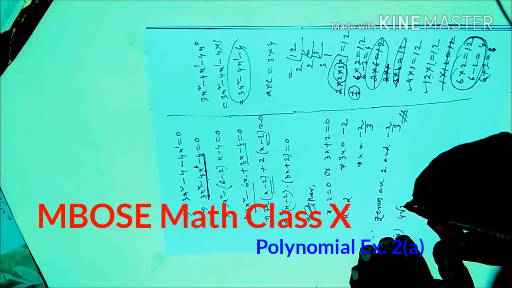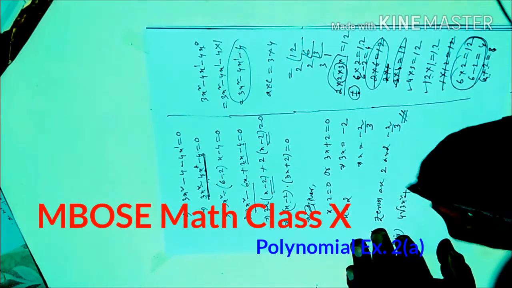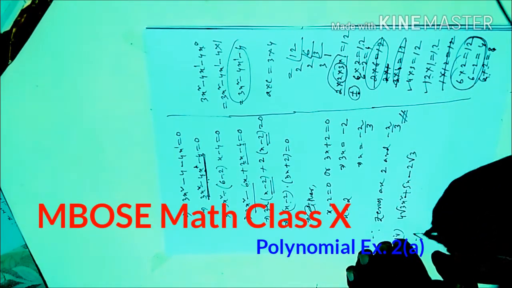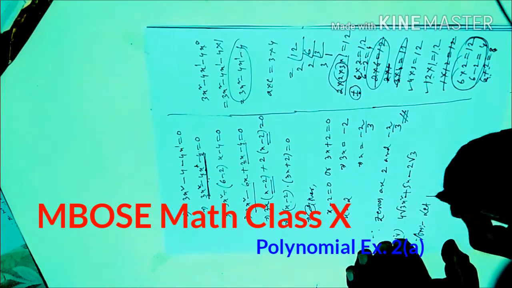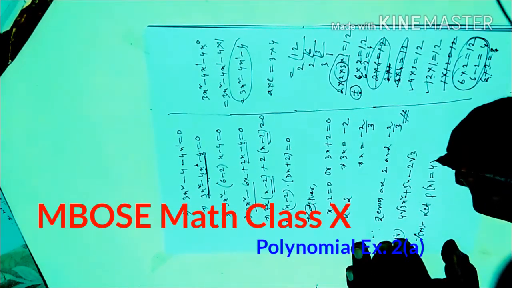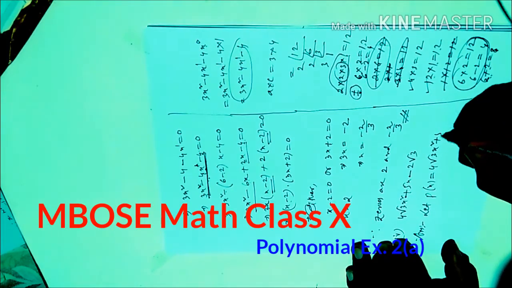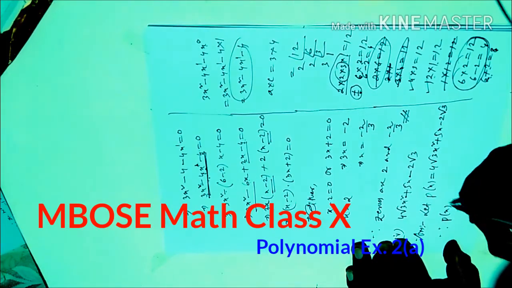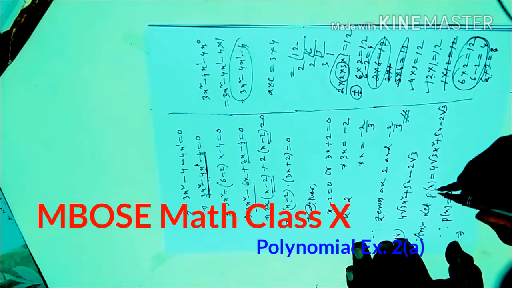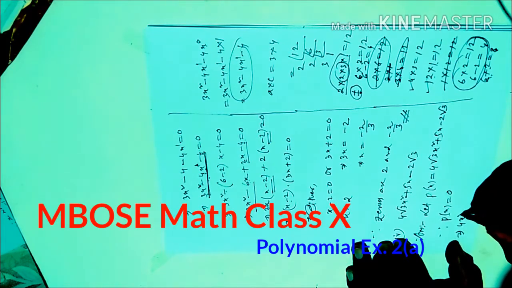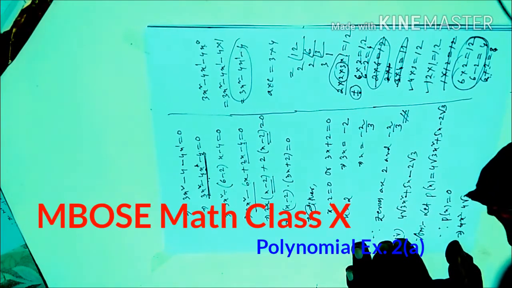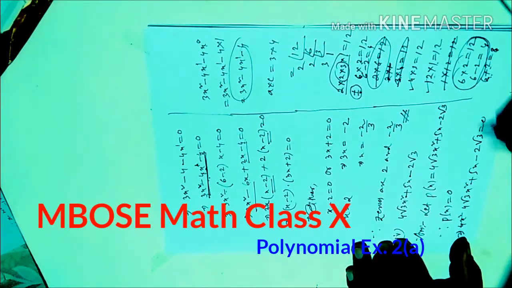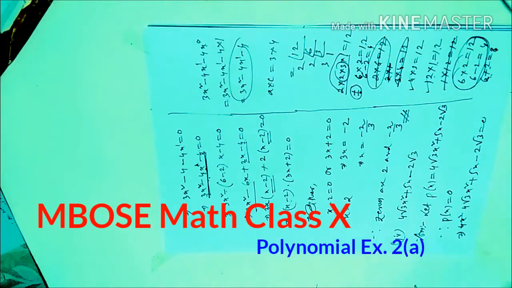The last one more question, Roman 4, for question number 1. Given 4 root 3 x square plus 5x minus 2 root 3. So you take p(x) equal to 4 root 3 x square plus 5x minus 2 root 3. So therefore for zeros of polynomial p(x) should be 0. So this implies p(x) value you will apply here. 4 root 3 x square plus 5x minus 2 root 3 equal to 0. So we will continue on the next page.